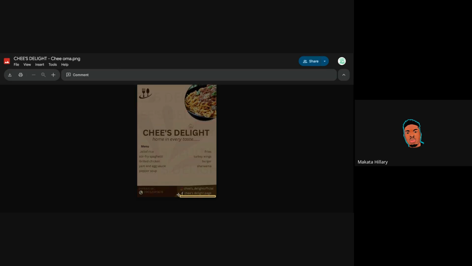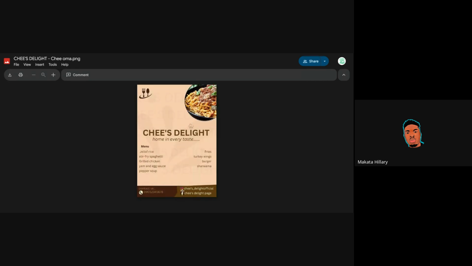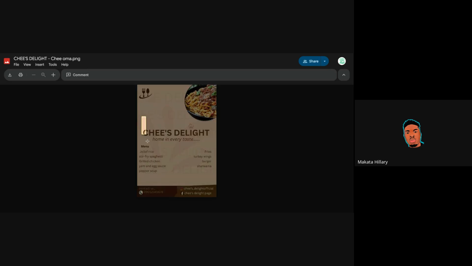Also, now you used Instagram. The Instagram icon you used is the normal Instagram color. But for the Facebook icon, you did not use the main Facebook color, that's the blue one. So if you want to use the normal Instagram color, you are meant to use the main Facebook one, that's the blue one also. Or you just stick to the default, the black and outlined icons. Now I noticed something. This cheese delight.